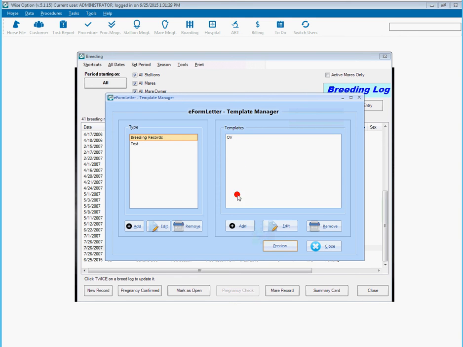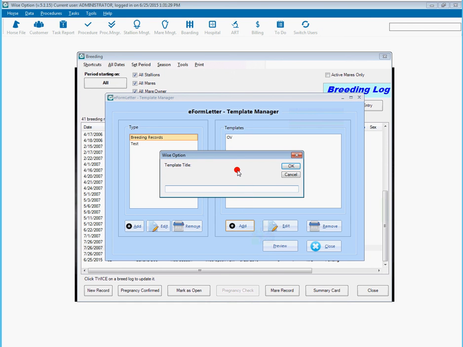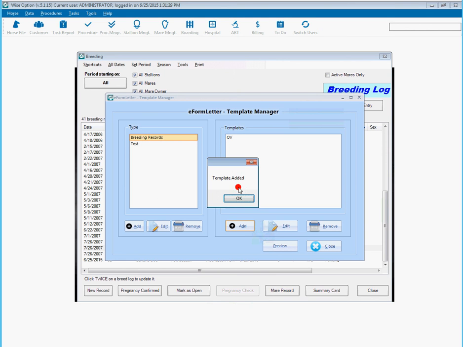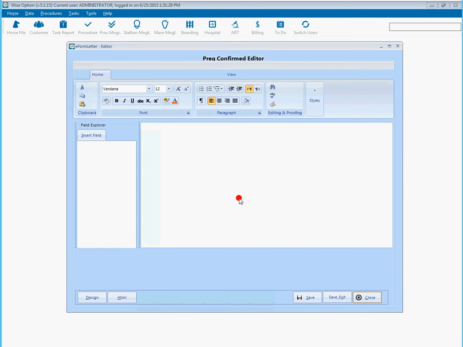You could, let's say, create another one here. So from the breeding record, you could create the one saying pregnancy confirmed. And again, it's going to open the mare so-and-so has been confirmed as in foal.